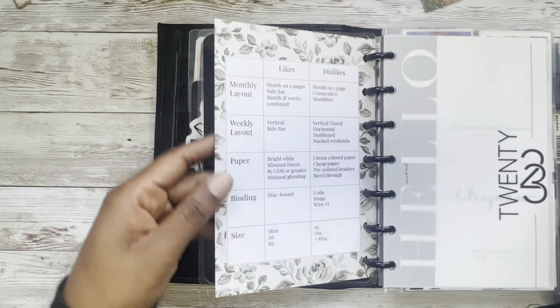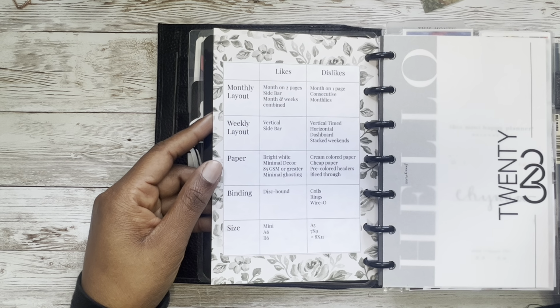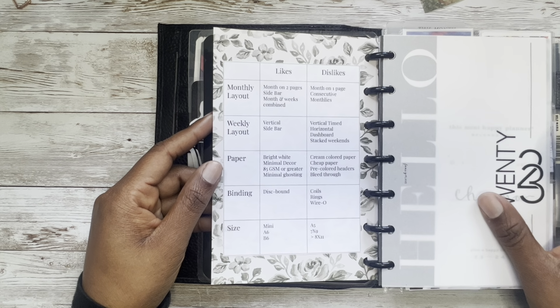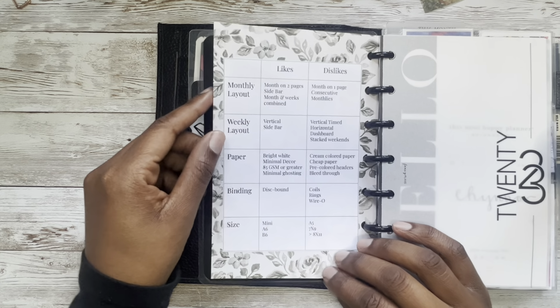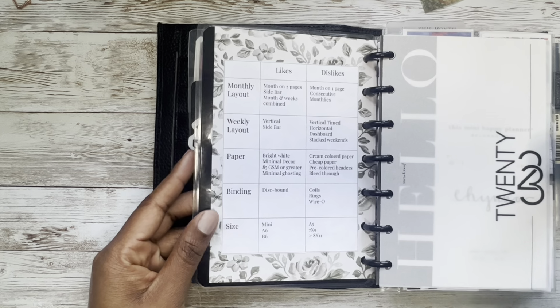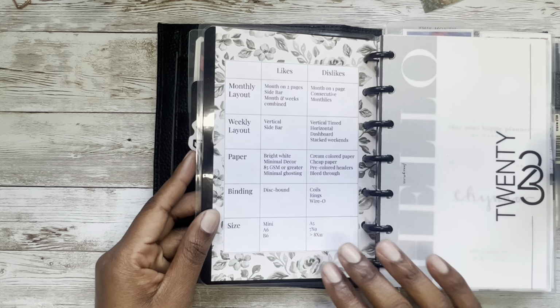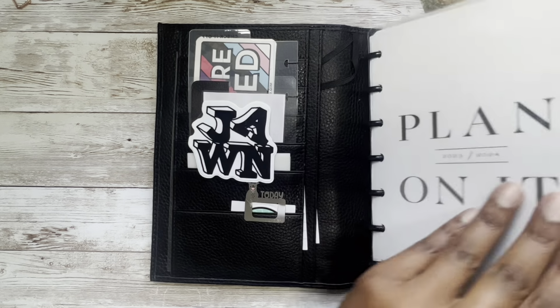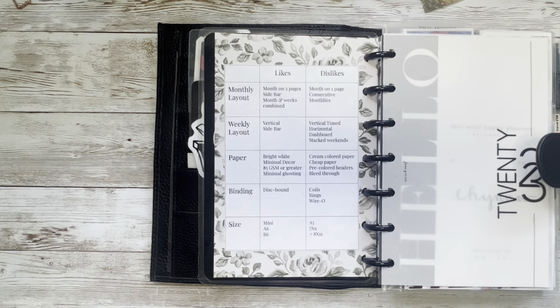I took a piece of scrapbook paper and punched it to fit into my disc bound planner. Then I just pasted the sheet onto the scrapbook paper and popped this in. I did punch this on the side for a reason. I want to make a habit of, whenever I feel like I need to buy a planner, trying to refer to this list. I have it so that as soon as I open my planner, I see this list and hopefully I can start to make some better decisions.